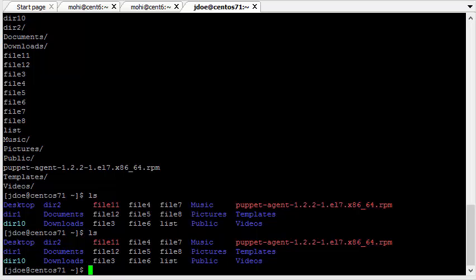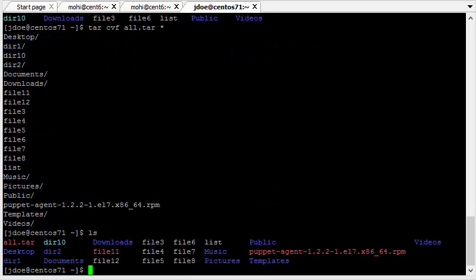So let's create the tar file again. I know our tar file is located in var/tmp, but we can create it again. So let's do tar cvf all.tar. Let's do a star. Alright, we have all.tar. The reason we pack or tar a file is, let's say we have to send all these files and directories somewhere, we cannot email a directory.